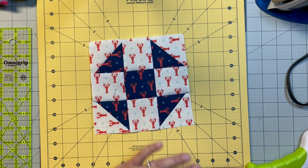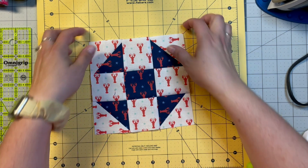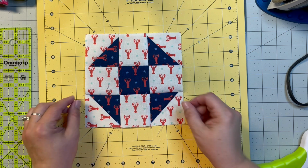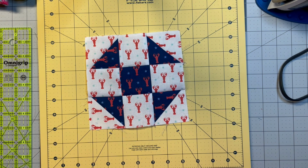And what I'll probably do, I can't guarantee it, don't quote me on it, but I'll probably take this blue fabric, because I'm going to do a quilt as you go on these, and I'll cut it out, obviously a little bit bigger, and I'll fold it over so it'll be the background around this one. But I haven't started that yet.